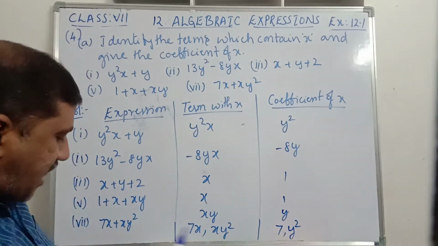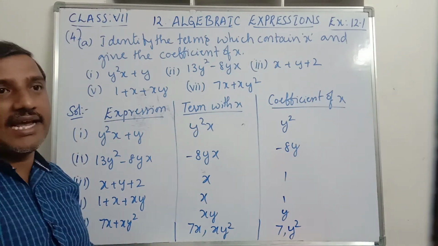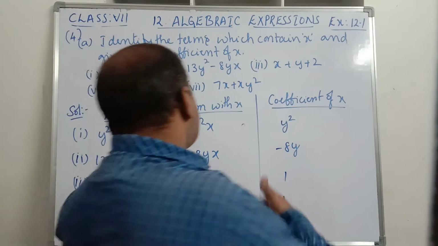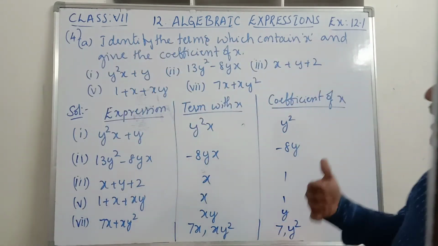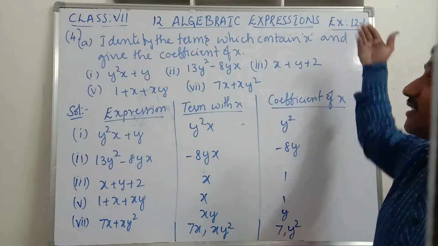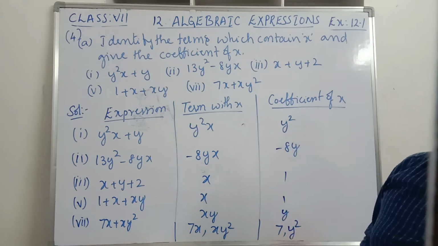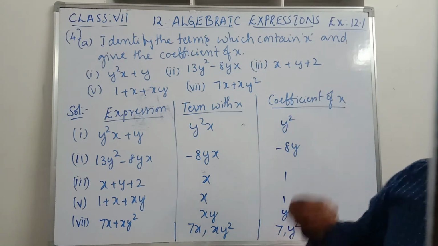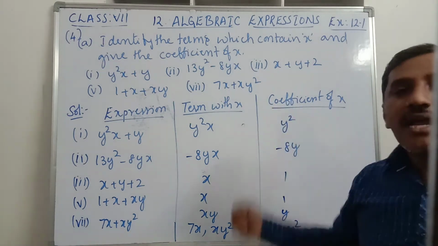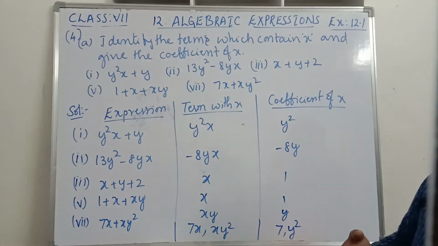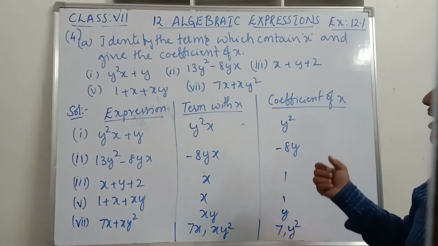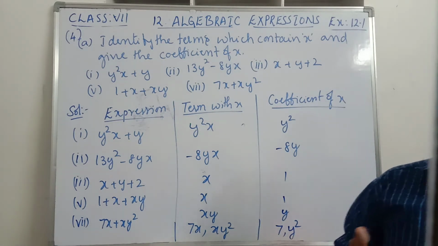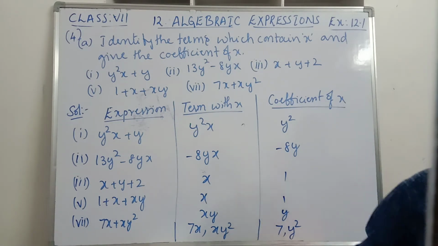Like this we will identify the terms which contain x and their coefficients. Sometimes we may get the question, identify the term which contain x square or y square or z or y. Like this n number of questions can be asked. In this way we can solve those questions also. Is it clear, children, how to identify the terms which contain x?